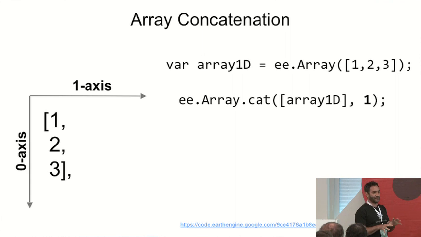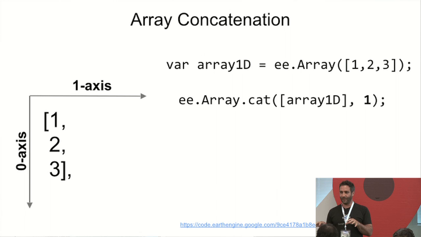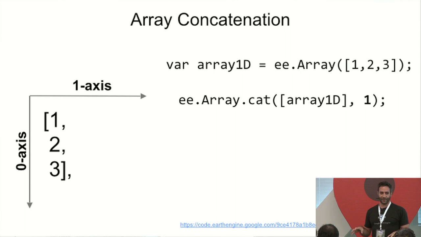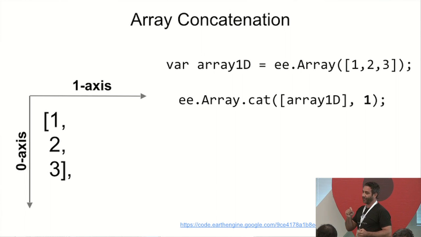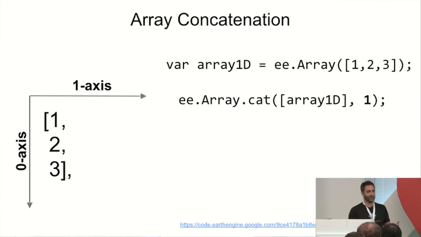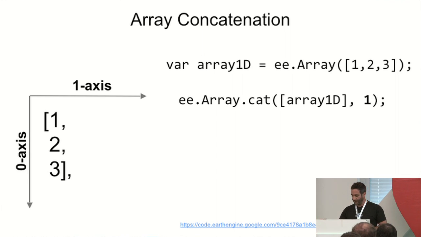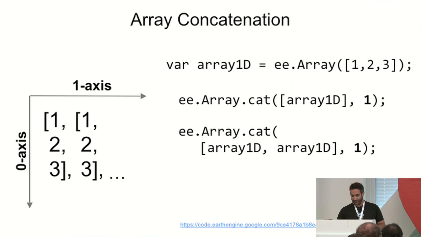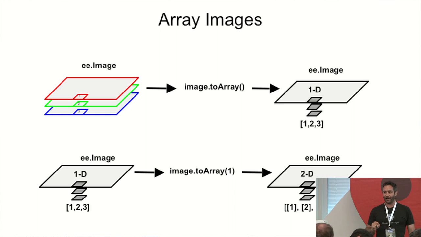So when you see dimension mismatch errors coming, it's often due to this kind of confusion. It happens to me all the time, and what I find myself doing is printing things and keeping careful track of dimensions to make sure everything matches. But you'd have to do that in MATLAB or R or any other software as well. So, okay, concatenating on the 1 axis, you can keep doing that, but what you really want are array images.